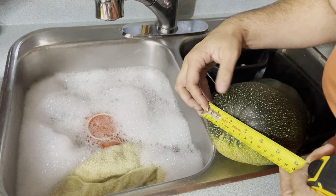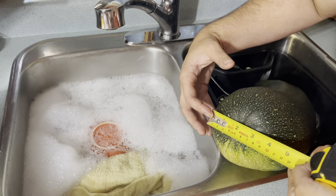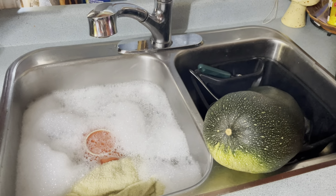The fattest point? It looks like it's 5 inches at the fattest point. Going further down this way, 5 inches.